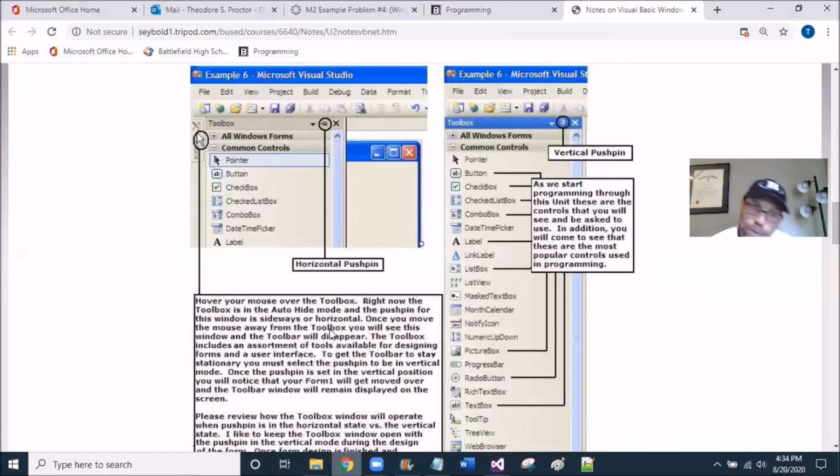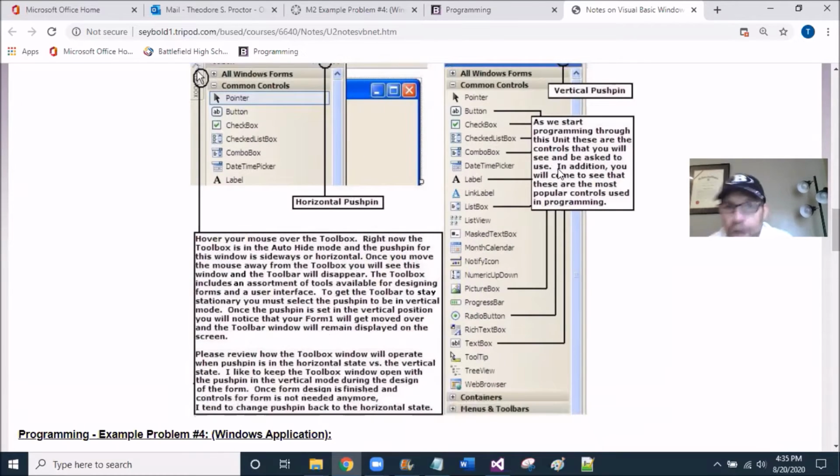If I go back over to the notes, and you look at this toolbox I'm presenting, I'm highlighting about 8 different controls that in this unit, module 1, you most likely will be dealing with or beyond: button, checkbox, checklist box, combo box, label, list box, picture box, radio button, text box. There's much more, but I think these are the foundations for you to grab and understand programming. These are the controls that we're going to be using.